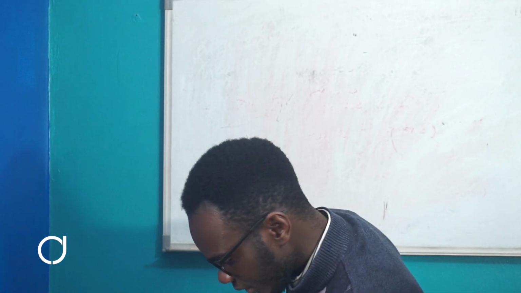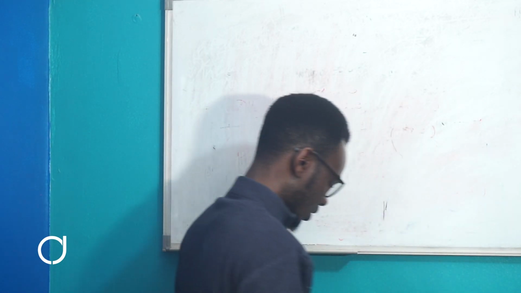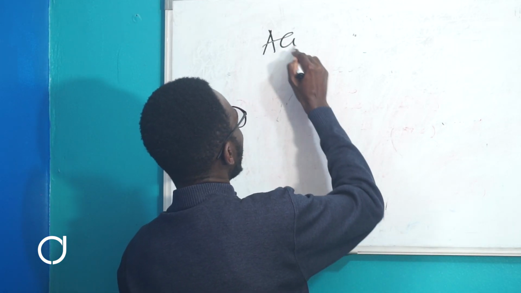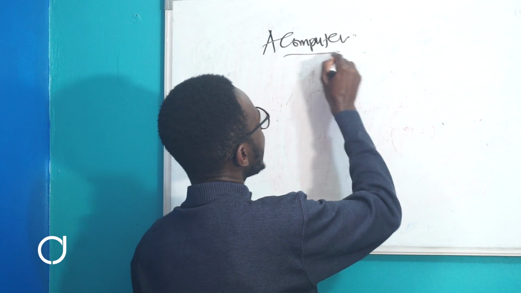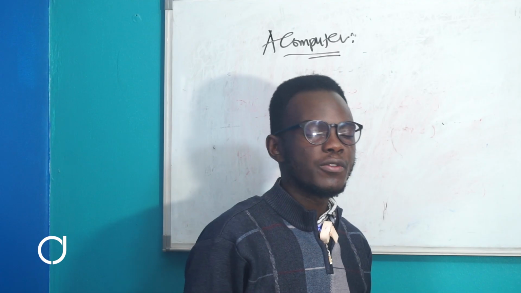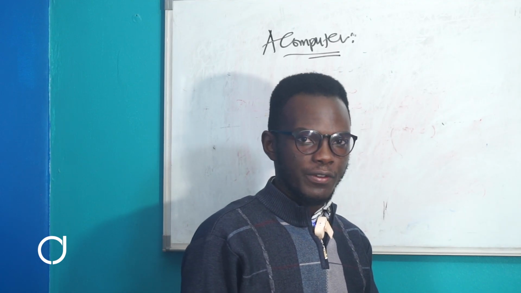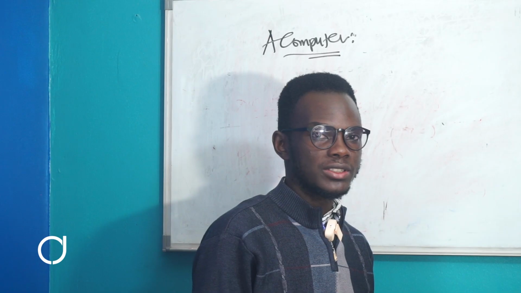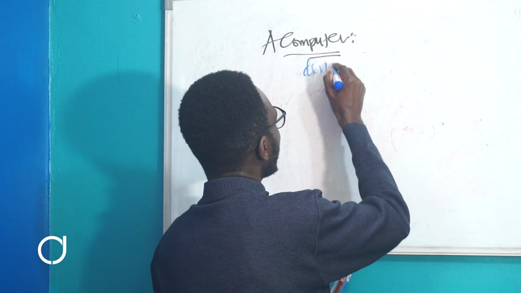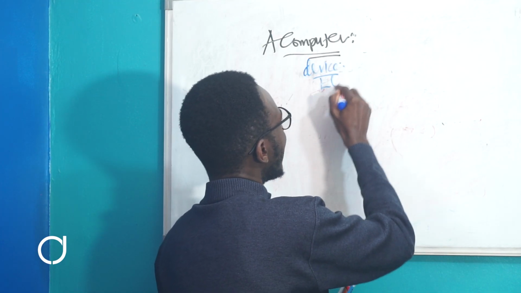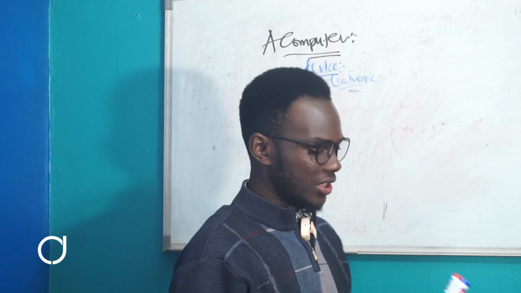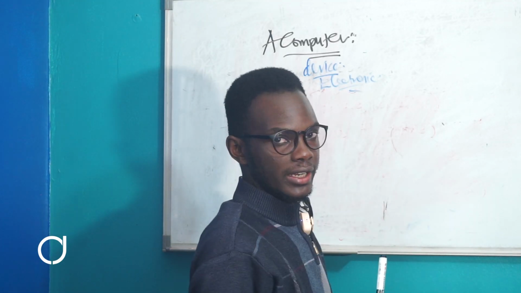So if I can just quickly, we want to start with defining what is a computer. What is a computer? Simply put, if we don't want to complicate the definition, or for purposes of understanding it and not just cramming it, we all know that a computer is a device. It's a device, and this device is electronic. In other words, it uses electricity. So a computer is a device, a gadget, a tool, which is electronic in nature.